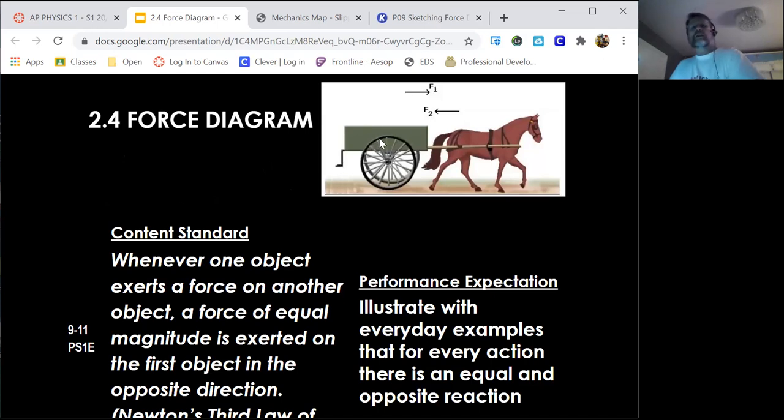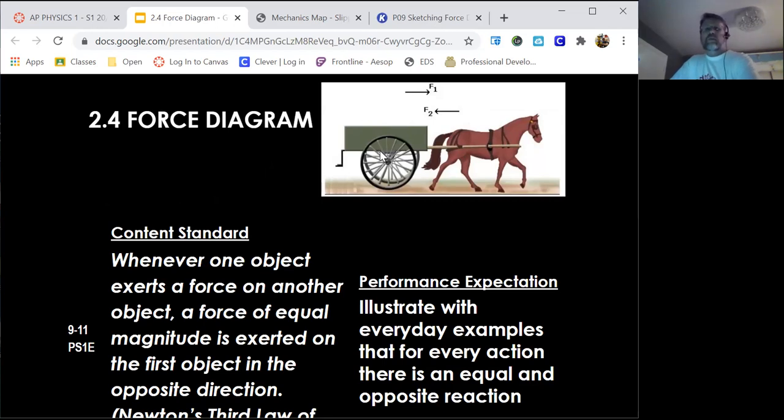All right, so next up, we're looking at some forces here and Newton's laws. This is a classic horse and cart question. One physics textbook I used years ago had a conceptual question saying, if you hooked up a horse to a cart, and the horse was a physics student, they'd say, well, for every action there's an equal and opposite reaction. So if I pull on the cart, it's going to pull on me with an equal and opposite force, and therefore neither one of us is going to move.